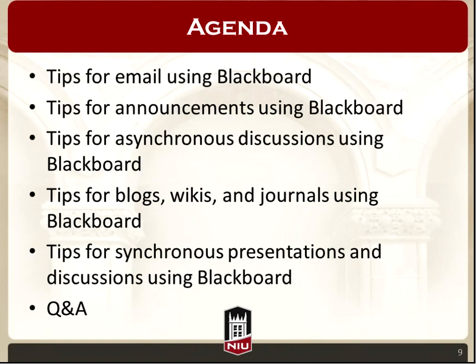As far as our agenda, here is an overview, a roadmap of where we hope to head today. I've broken down the tips by major communication tool. We're going to talk about email in Blackboard. We'll talk about announcements in Blackboard and some suggestions in that regard. We'll spend a bit of time on asynchronous discussions, meaning the discussion board in Blackboard. How do you effectively set those up? What are some tips for maximizing the effectiveness of those discussion communications?